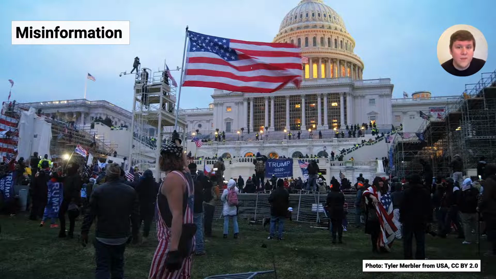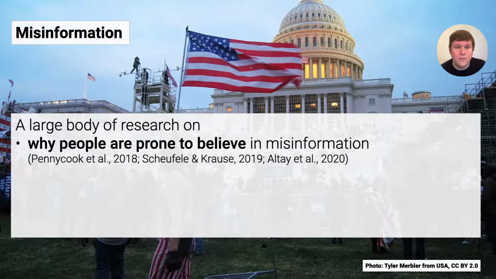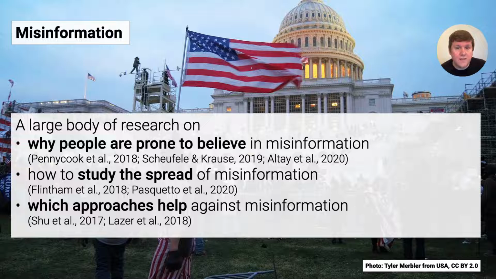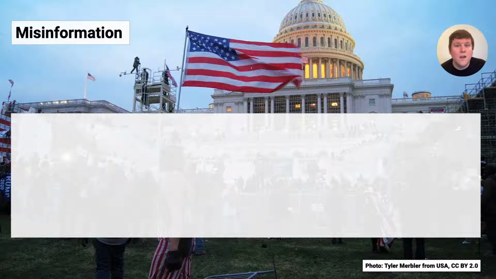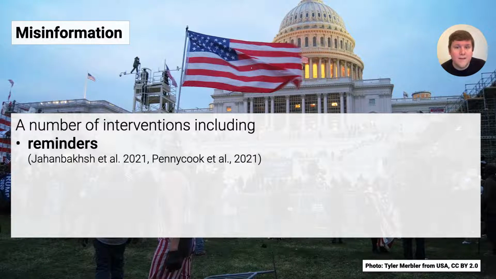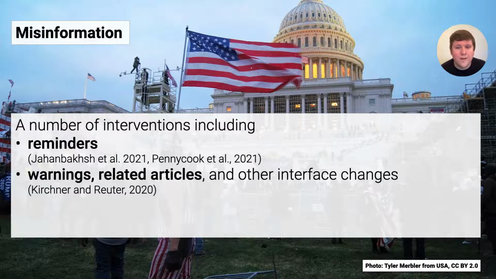There's a large body of research on why people are prone to believe in misinformation, on how to study the spread of misinformation, and on which approaches help against misinformation. There are also a number of interventions against misinformation, including reminders that shift users' attention to accuracy and novel user interface items like warnings, related articles, and other interface changes.